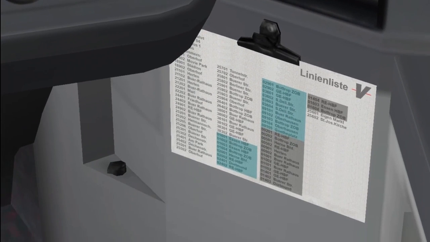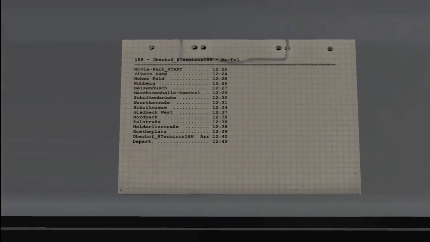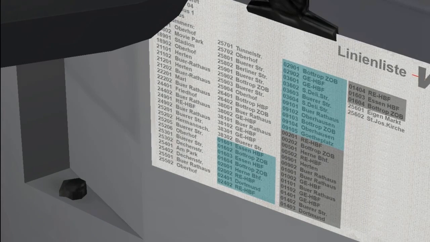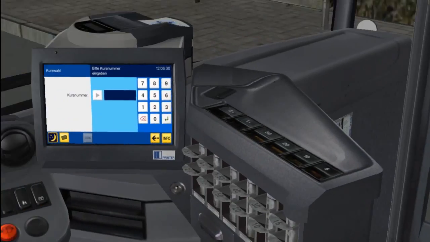If you go down here and look at this little line list, you can see that you have 18802 and 18801. So that's your line number, and I'm doing the 188 to that terminus. So I think I'd be putting in 18801. So we'll try that now.